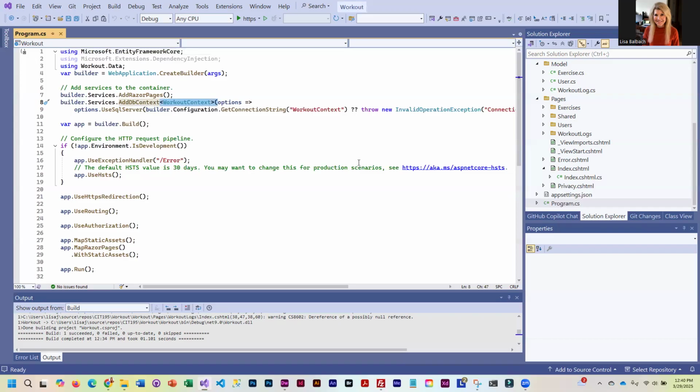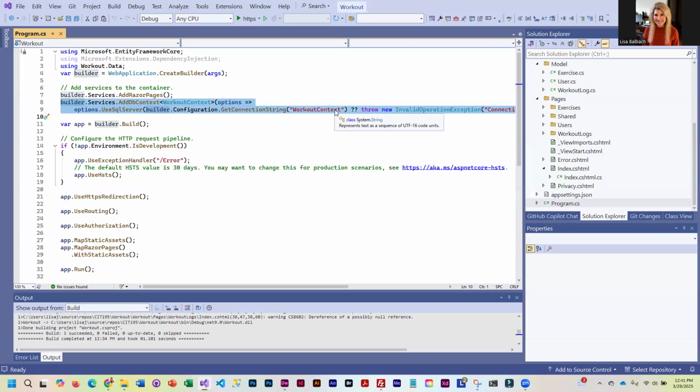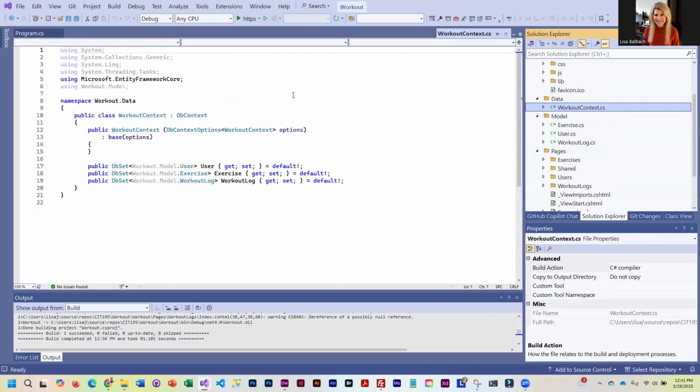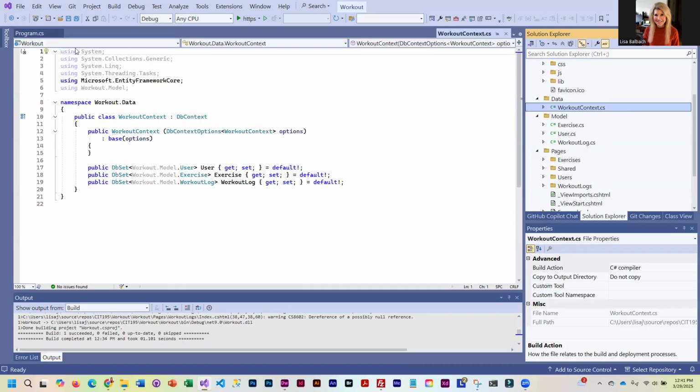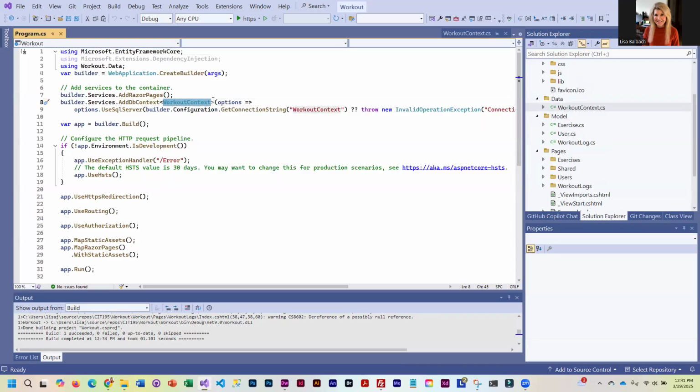And if you don't generate a context file, what you will have to manually add is the DbContext statement. Okay, and it's basically going to be like this. Whatever you have named that workout context file, that is what you end up having to put in here for your data type, and then put in here for your connection string name.